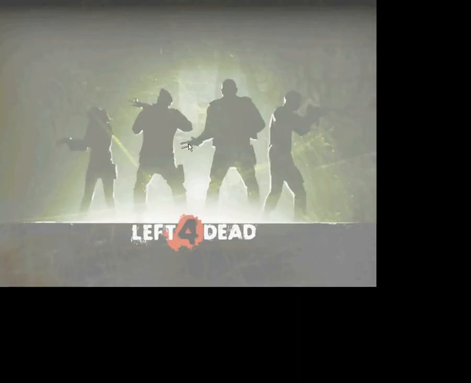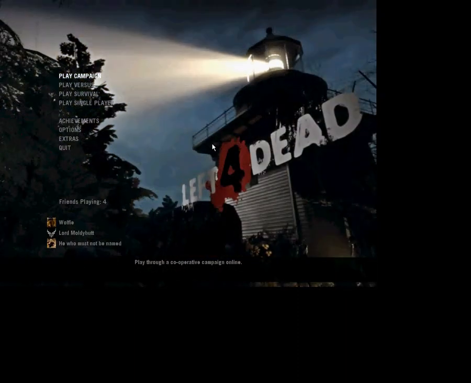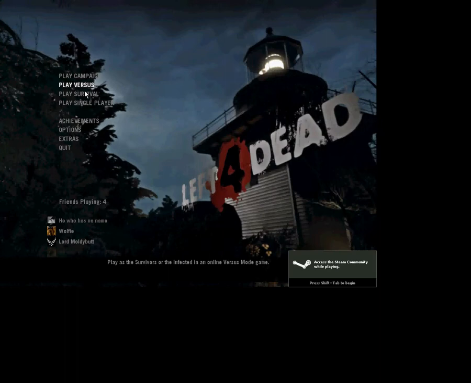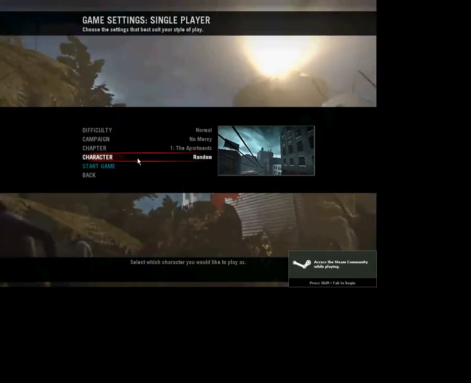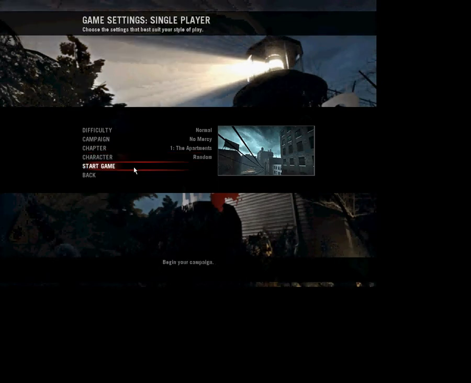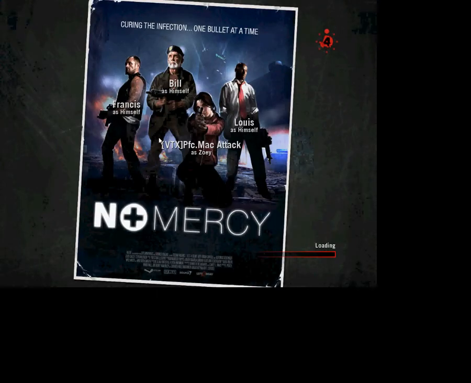Alright, once you're in game, single player is the easiest. Just random game, start it up. Now I have a second computer in my room, so I'm going to be using this one to look at the binds. But if I were you, I would print off that README file or copy it down or something and do it that way.